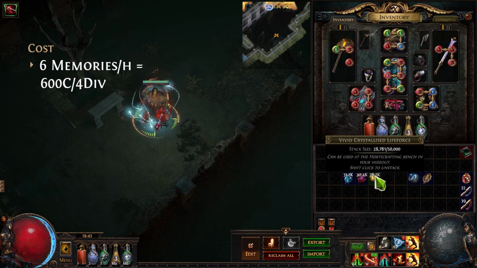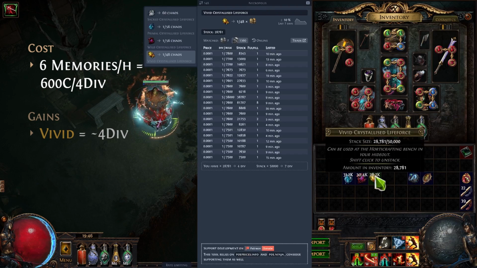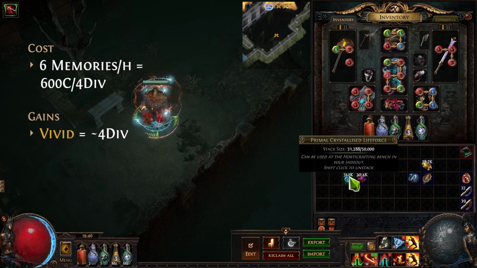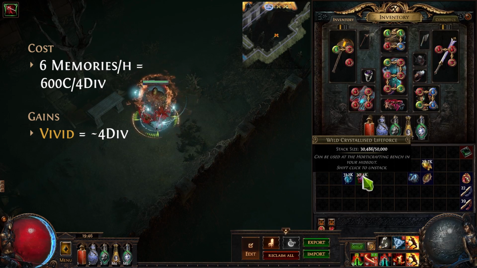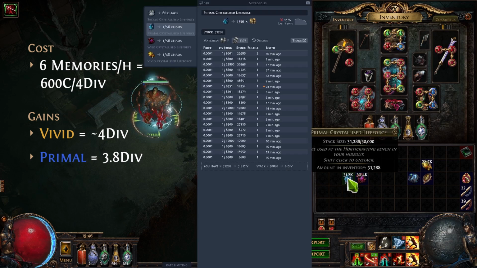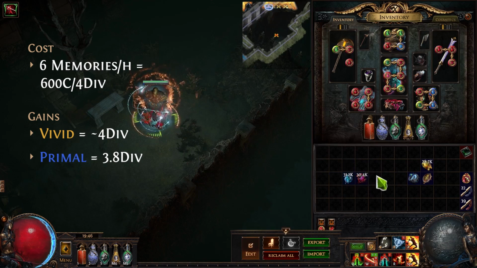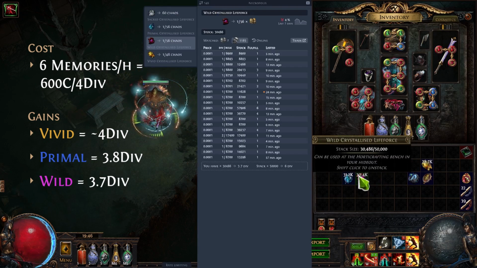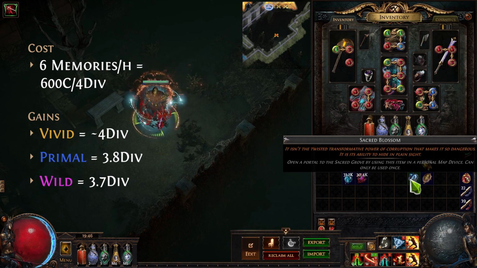Let's check what I got in terms of profit. Vivid Crystallized Lifeforce is about 4 divines profit right here. So 4 divines will pretty much compensate for the price that we paid for Einhar Memory Sacred Groves already. Everything else like Primal and Wild will be just pure profit. Primal Crystallized Lifeforce netted me about 3.8 divines, which is pretty nice right now. And on top of that, Wild netted about 3.7 divines. Both of them together lead to about 7.5 divines of pure profit.